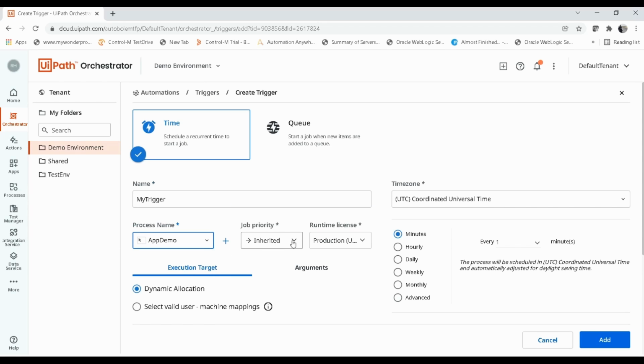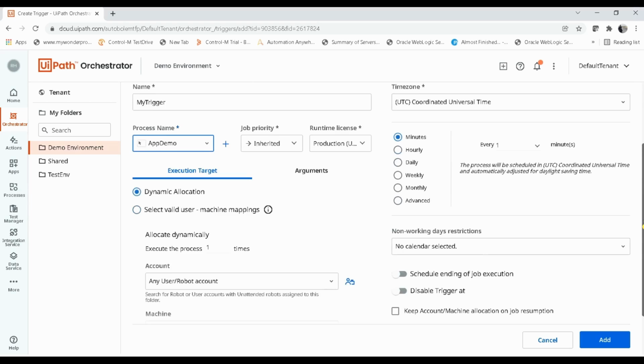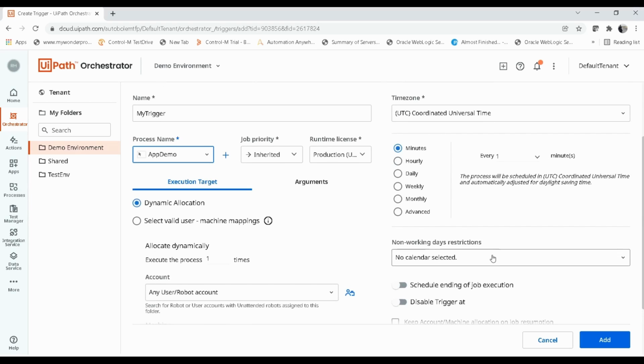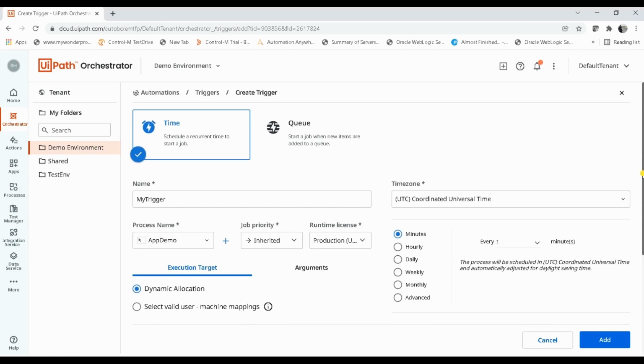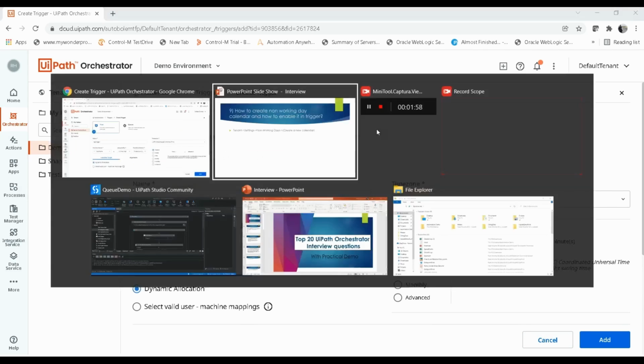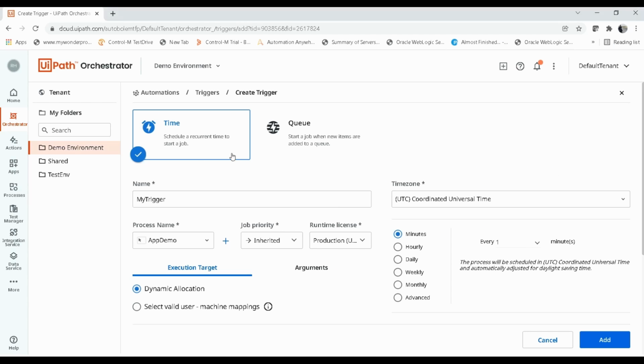I'm going to choose app demo, then you can choose priority, then the time zone also you can choose, and here you can see a non-working days restriction. Just click on that and choose the calendar. If you did that, on all the days that you have mentioned in this calendar, your job or your trigger will not get executed. Hope that point is clear, because this is very useful when you're creating triggers for daily execution, or if you're going to schedule something in your process.